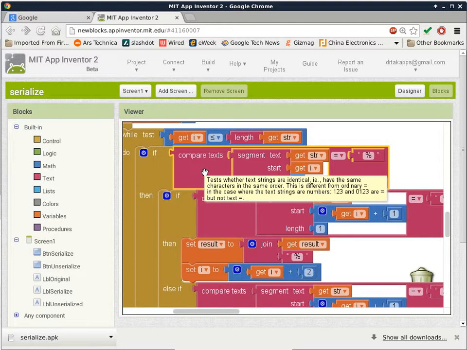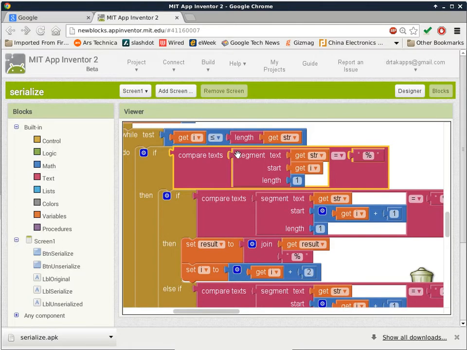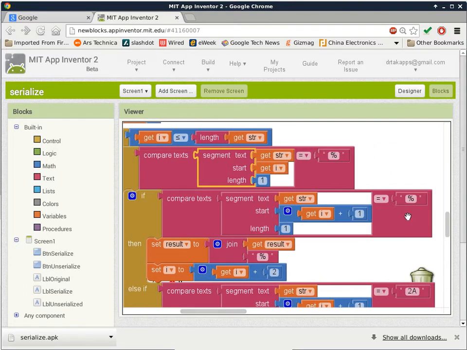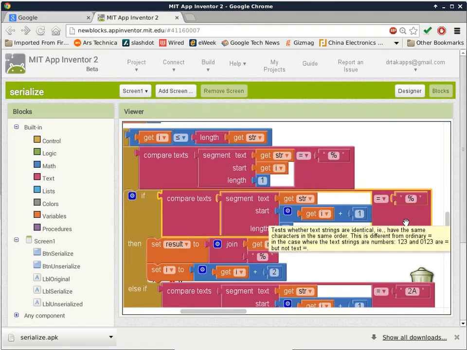Just stick it out to the output because it is not special. I don't have to do any special logic about it. Now, if it does start with this %, then I want to check the following, because I want to check whether the next thing is also a percent symbol.